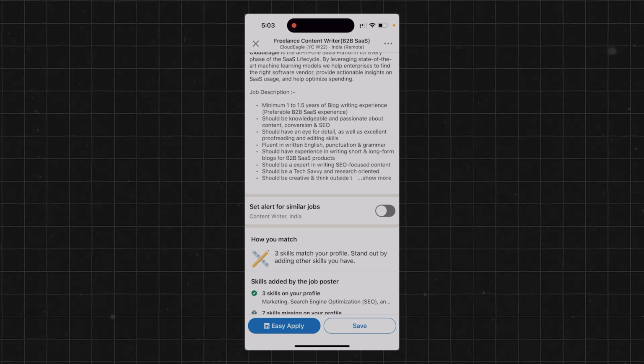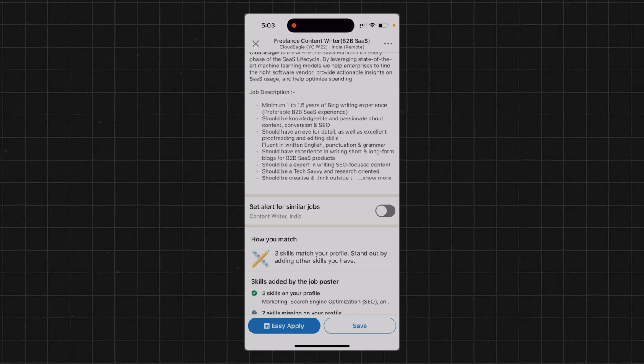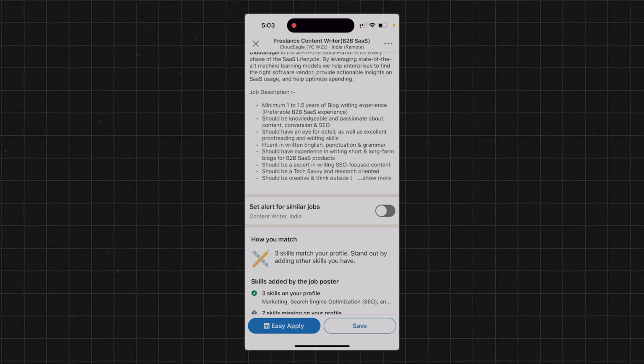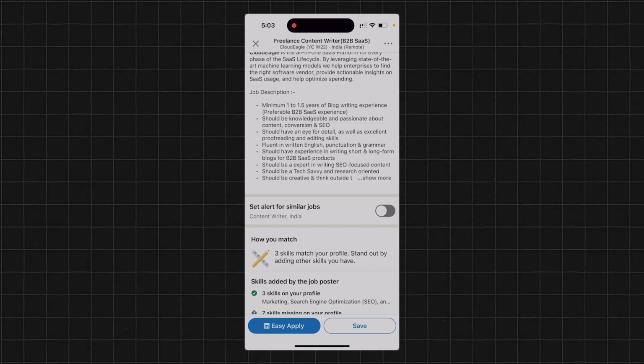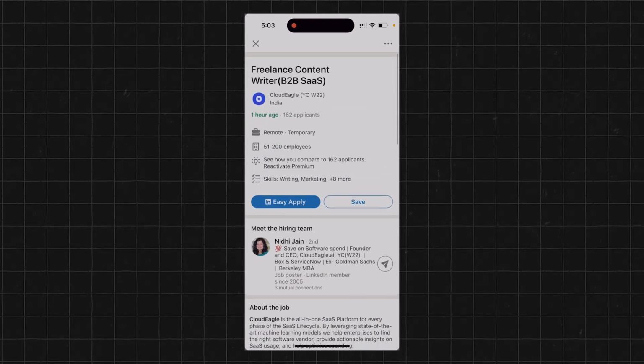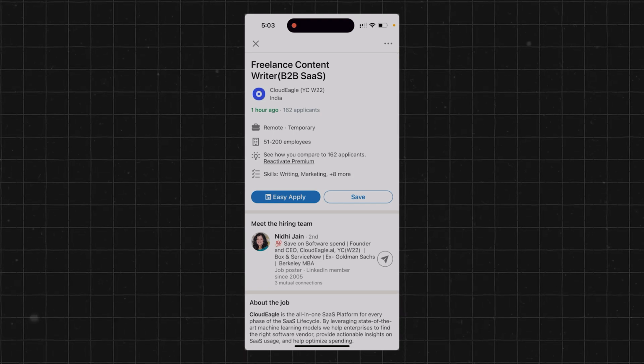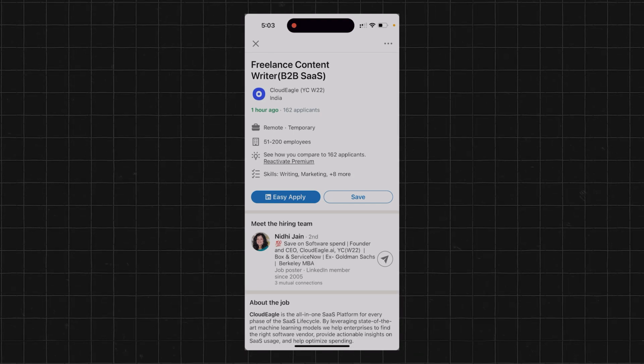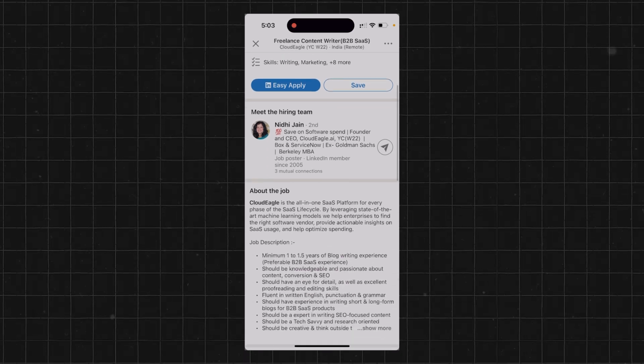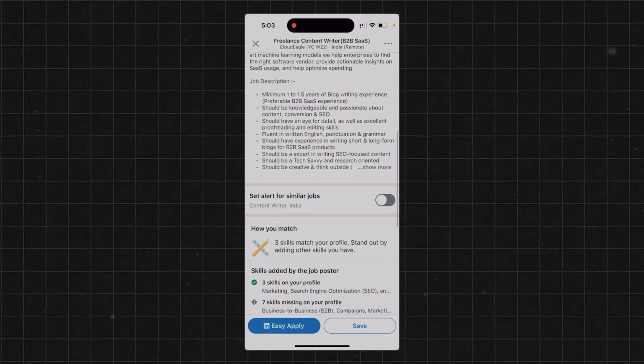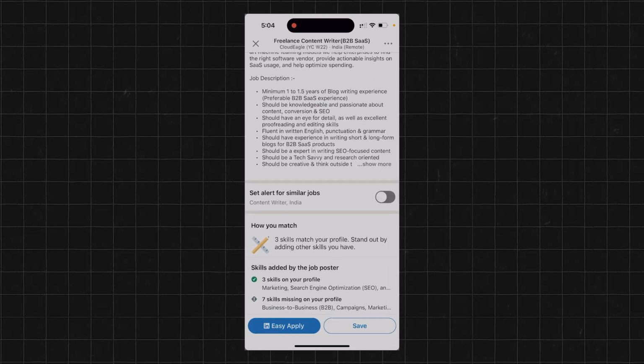See, every business wants an ideal person. Even if you know 60% of the task, just go for it and apply. Don't worry about it. Okay. Likewise, you can also find other opportunities. So some of the filter areas are, first, the number of applicants. Second, the job description: if you know 60% of it, you can apply there.